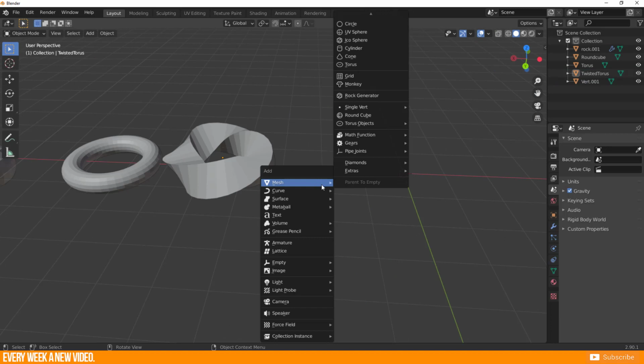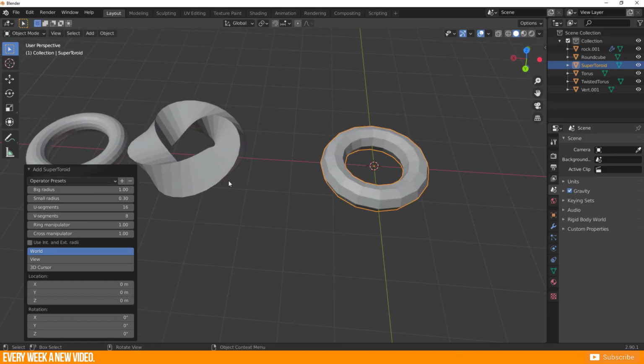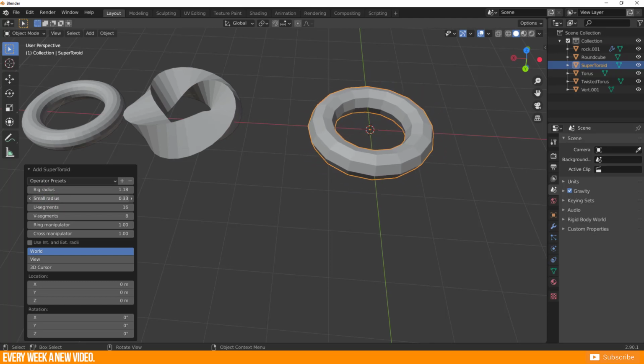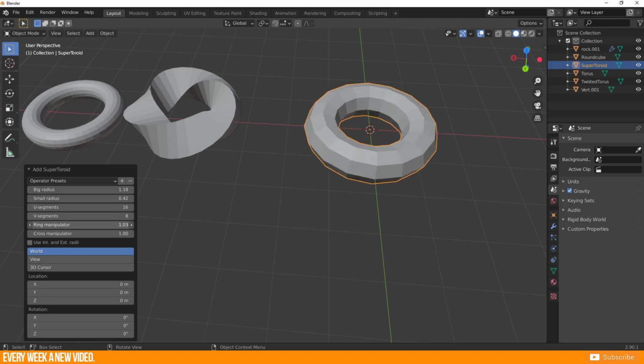Then I will create another torus, which is the super toroid, which looks now a little bit similar to this one, but you have more possibilities. So for sure the radius is similar, the small radius is as well similar, but now we have a ring manipulator. And this is kind of interesting because you can now change the shape of your torus.